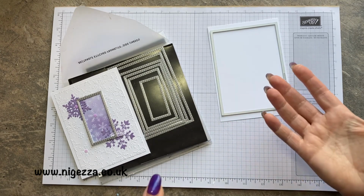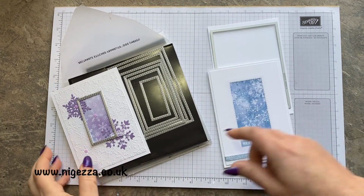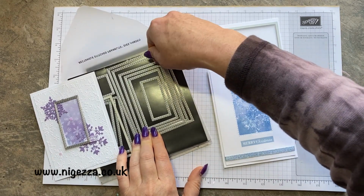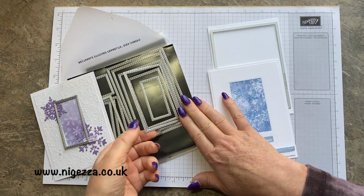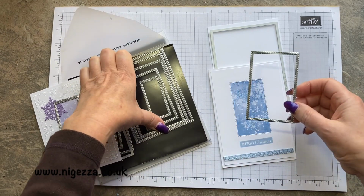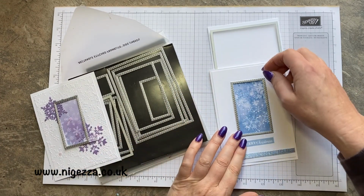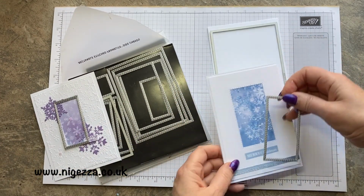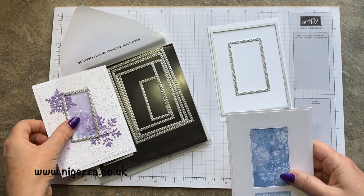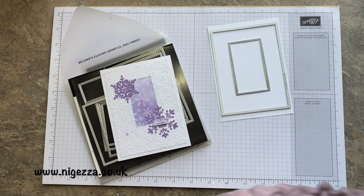See, for me, I look at a card and I think, oh, I'd like to do that, and then I don't look at the card and I make it. And then I look at the card and I go, oh, it's not quite right. Well, it's not that it's not right, it's just different. So no, Donna didn't use that one. Yeah, Donna used that one. So maybe for this one I'll go for the bigger one, so we'll get less surround but we'll see more DSP. So I'm going to do that.